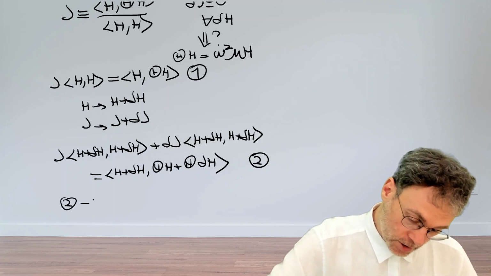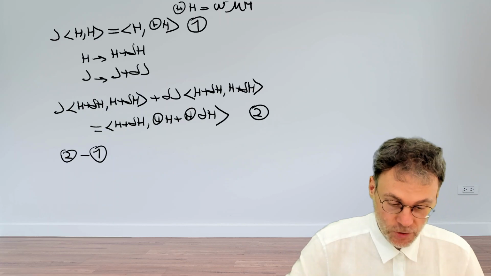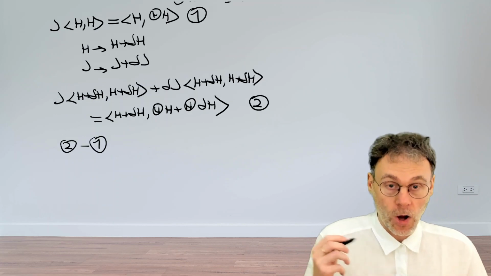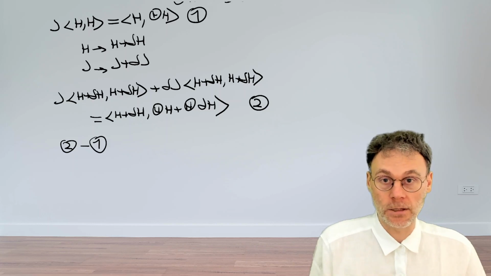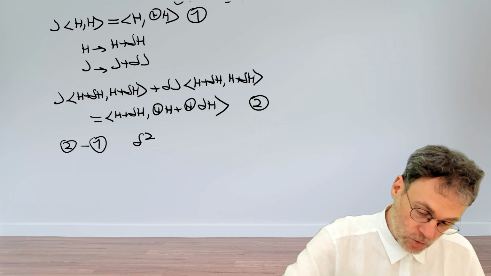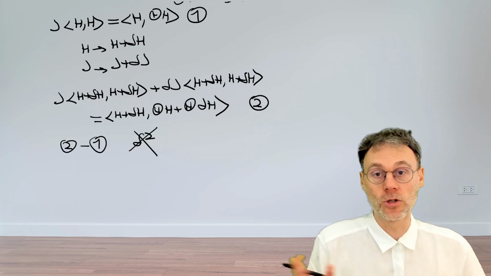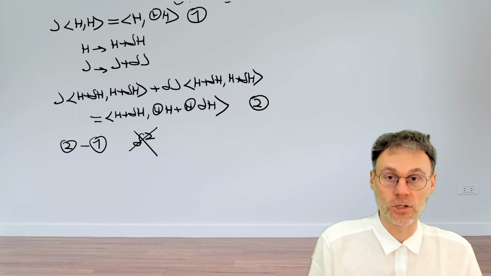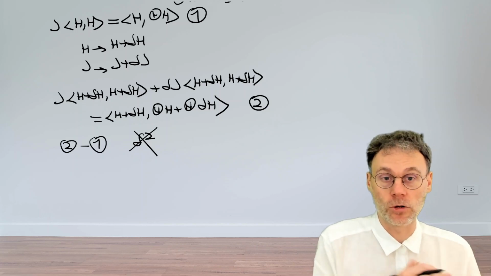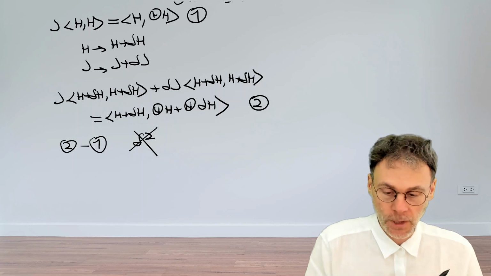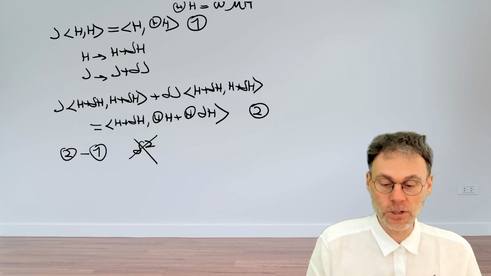Next step, as announced, we're going to subtract these two equations and then see what's going on. Obviously, we want to look at the linear version of this, so all the higher order terms, with delta squared and so on, we're just going to neglect. We're interested in small values of delta j, so all of the higher order terms we're just going to neglect. Okay, so let's see what's going on.